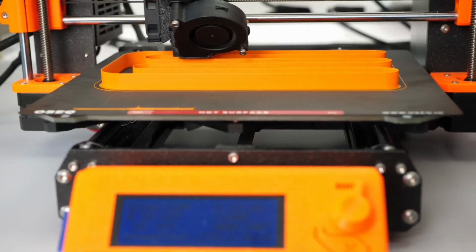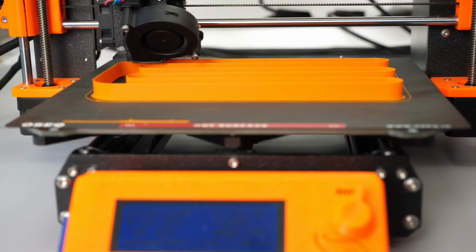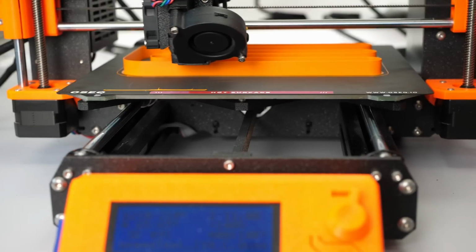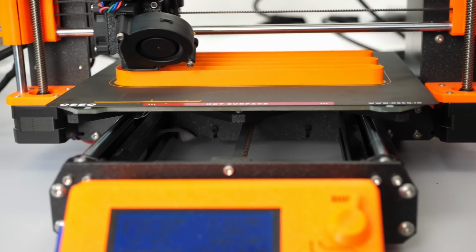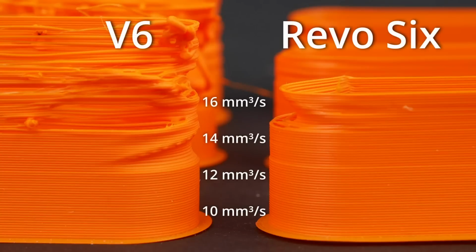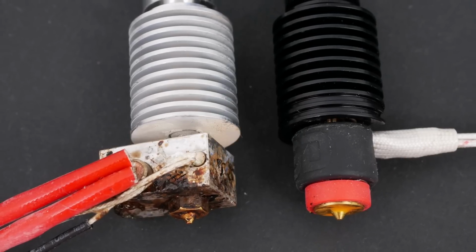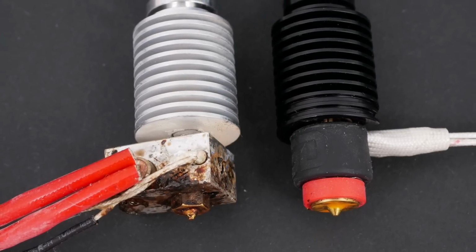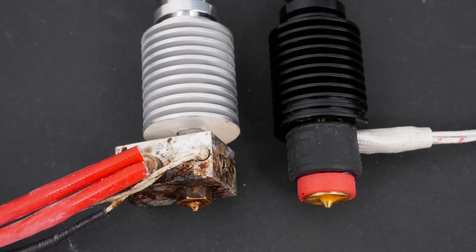As a more realistic test, I also printed meandering test parts where I increased the print speed every 5 mm, starting from extrusion rates of 10 cubic millimeters a second to 20 cubic millimeters a second. Here, Revo was a bit better than the old V6 and managed to even finish 16 cubic millimeters a second, which didn't work with V6. In the end, both aren't high flow hot ends, but the flow rates they are able to achieve should be sufficient for 90% of users printing with a 0.4mm nozzle.